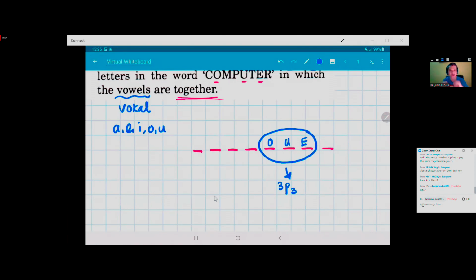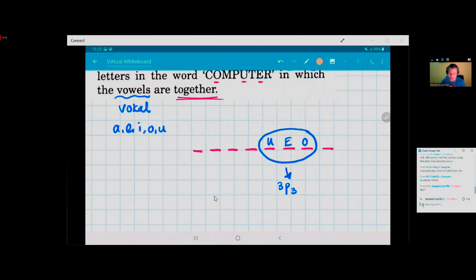Boleh faham tak? Okay. That means the OUE boleh disusun by themselves. Because I'm assuming it's OUE. But you faham tak? Maybe the arrangement can be U, O, and E. Boleh faham? Or the arrangement could also be U, E, and O. Boleh faham? Okay, dia boleh disusun. Understand? Okay, the 3 huruf vokal tu boleh disusun satu sama lain. They can arrange among themselves. That's why we have 3P3. Okay, all right. And then the next one, right? Okay, so we have done the vowels.